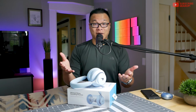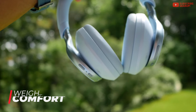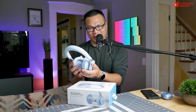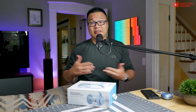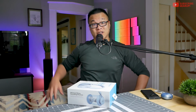One positive that comes from the aforementioned thin, hollow build is how light this thing is, and in turn, how it affects comfort. Combined with the plush ear pads, it's as if you're wearing puffs of clouds on your head. However, the headband itself is narrow and rounded enough that it easily falls right off. Look at that, it falls right off the skull, even when you take into account the aforementioned lightweight. It's not cool when you're trying to groove to some jams.